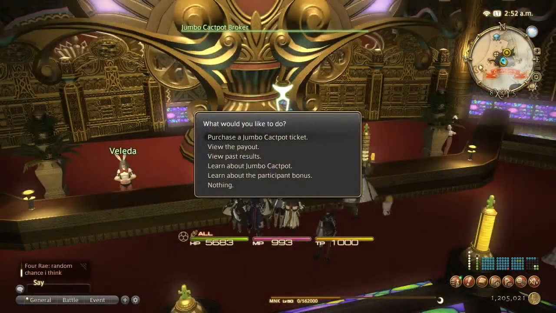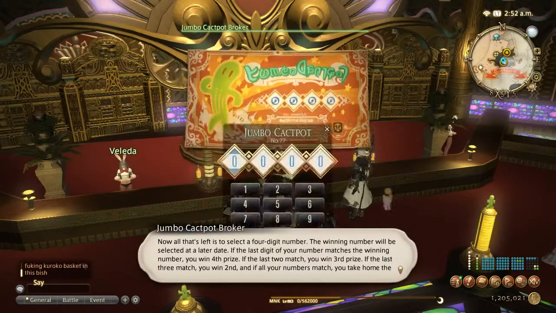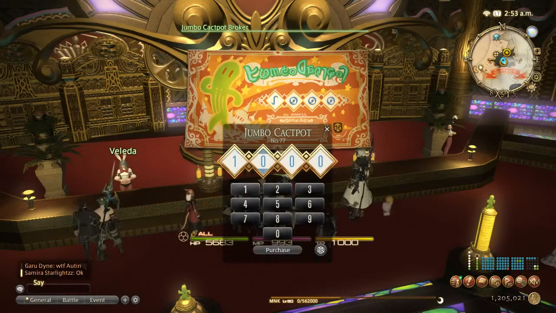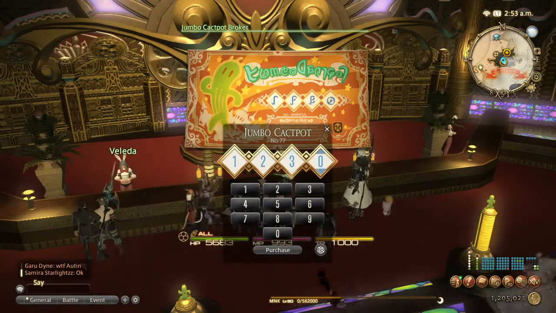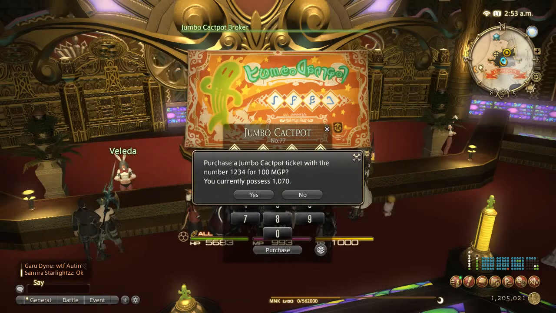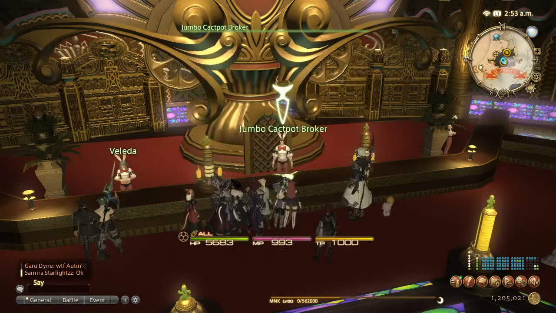Once a week, there is a Jumbo Cactpot drawing. On American servers, this happens at 7 p.m. Pacific time on Saturday. You can purchase a ticket for 100 MGP and select 4 numbers. I like to go with my bank PIN. It's always been lucky. Matching numbers are done from right to left, because Japan.